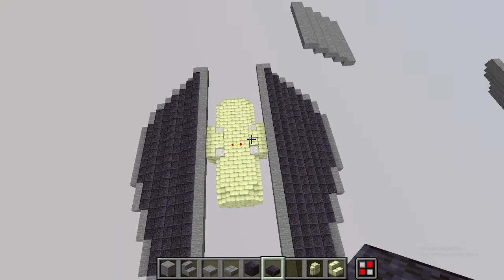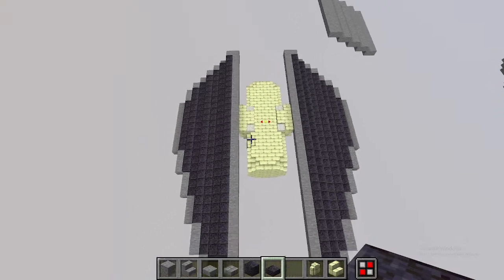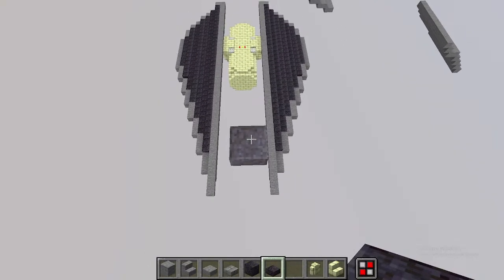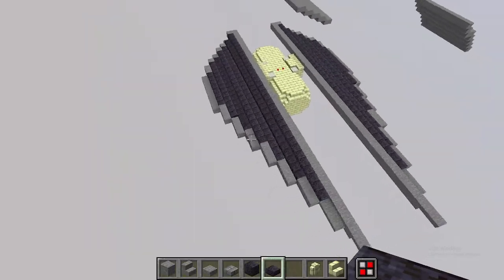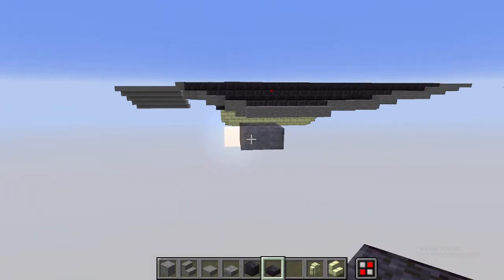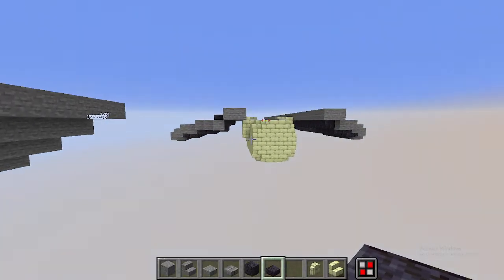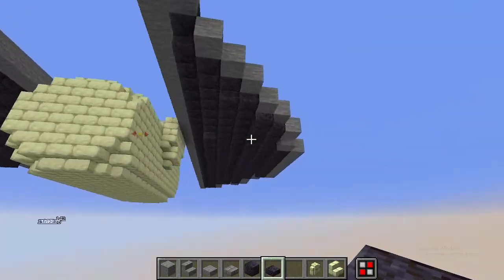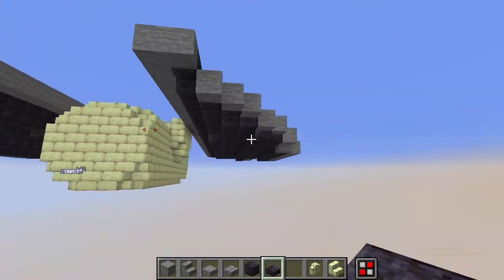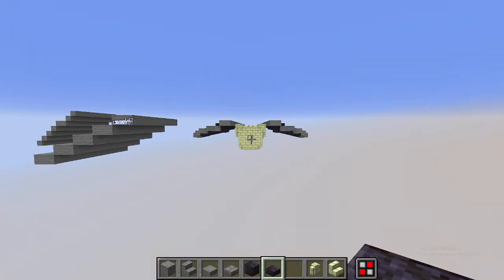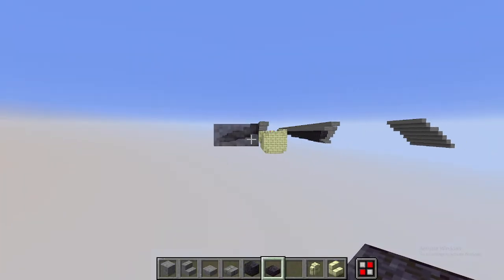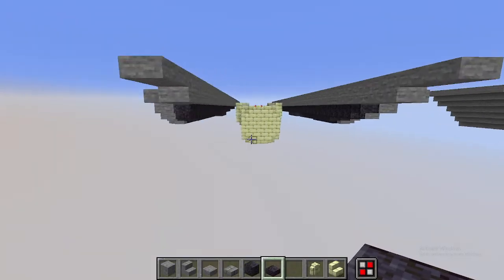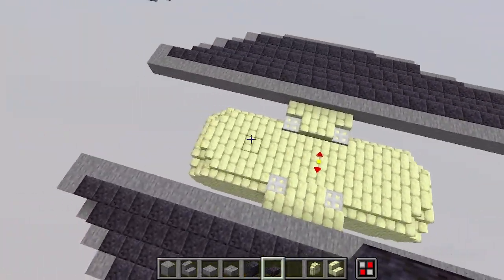But either way, all that aside, I think I have my wing. I think I have the outline. From all angles, it looks pretty good. There's the back where this shape starts to look a little wonky. But that's the issue in general with these types of builds, where the side is always going to look a little weird.